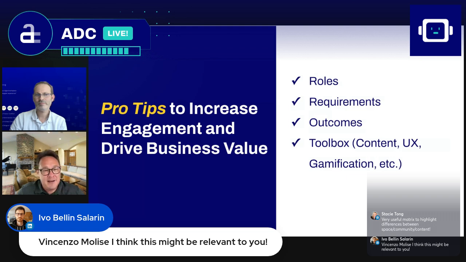But at the end of the day, it's really about understanding the requirements for the role. If that community and experience has what they need to do their job effectively, efficiently, or even grow themselves, whether it's micro-learning or videos that you want to store, that's how you'll get people to become return offenders and keep coming back to your tool.